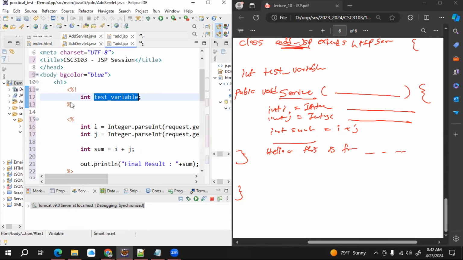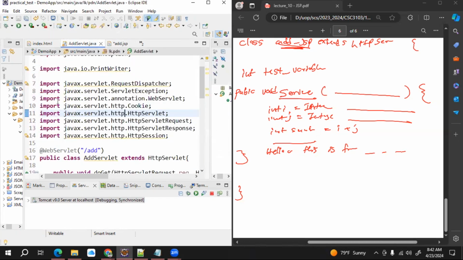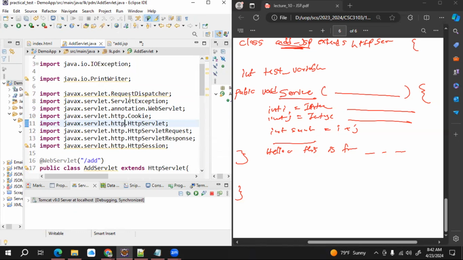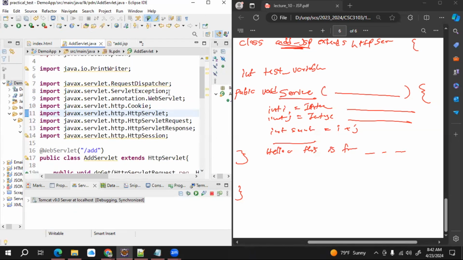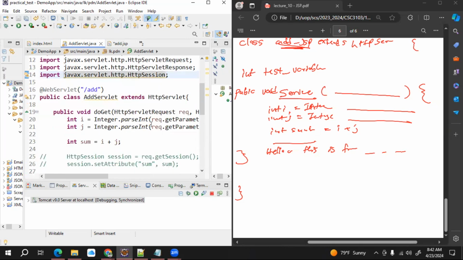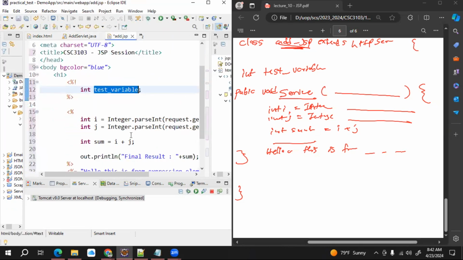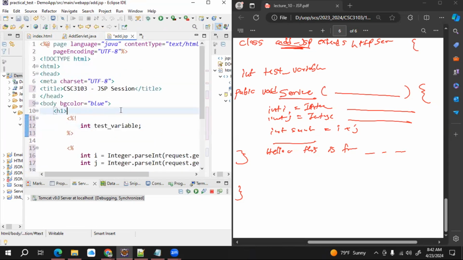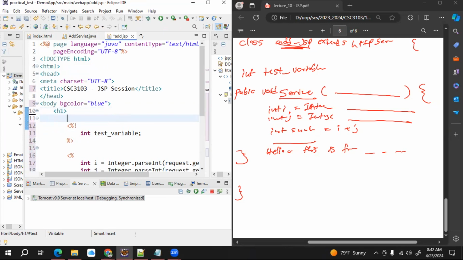Then in this scenario, we are importing a bunch of libraries here. Let's say the session library, yeah, this one, HTTP session library. We want to import some libraries. When we are working with JSP, we can use a specific JSP tag. We call them directive tags, directive elements, right?